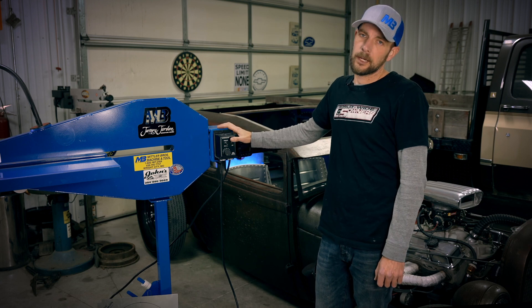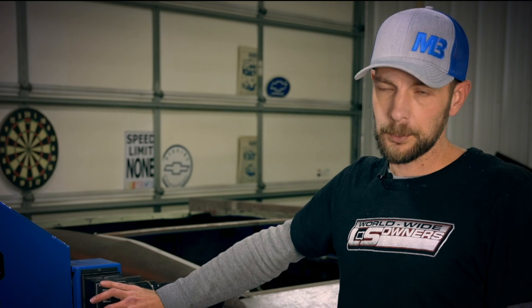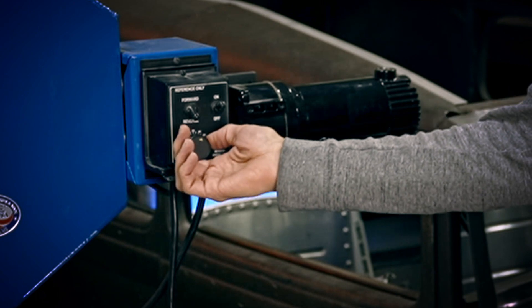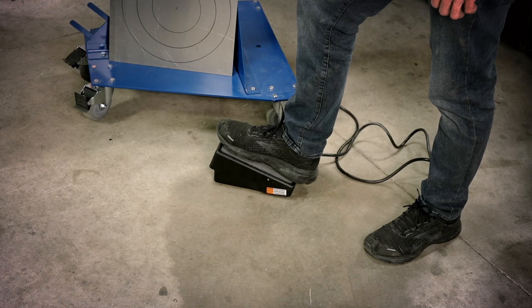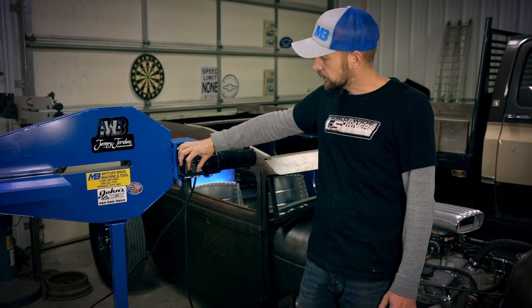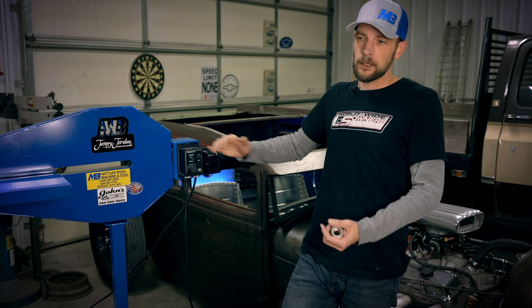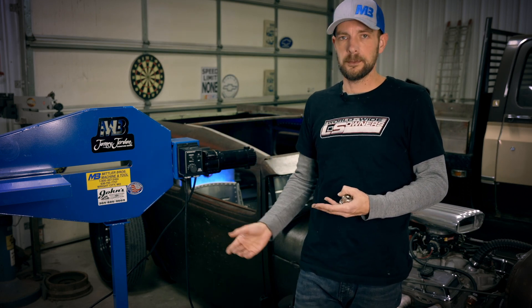This is going to be your direction, on/off controls and speed controller for this machine. All Mittler Brothers machines are equipped with forward and reverse and two different types of variable speed. You're going to have a dial for adjustments that gives you zero to a hundred percent on the motor speed. And then you've also got a separate pedal, much like a TIG welder pedal, that gives you one extra level of control. If I set this at thirty percent, my pedal control is going to give me zero to a hundred percent of that thirty percent — so wide open on the pedal gives me thirty percent.